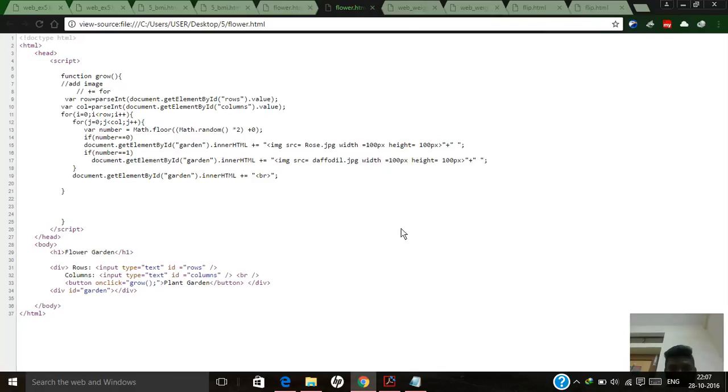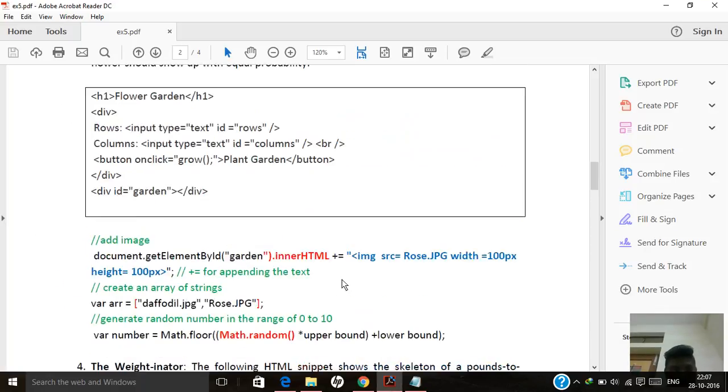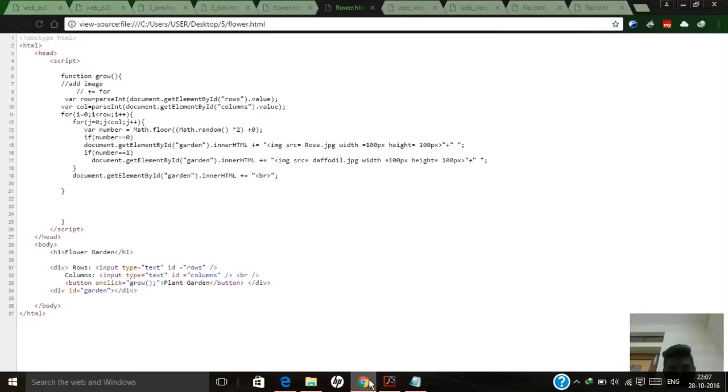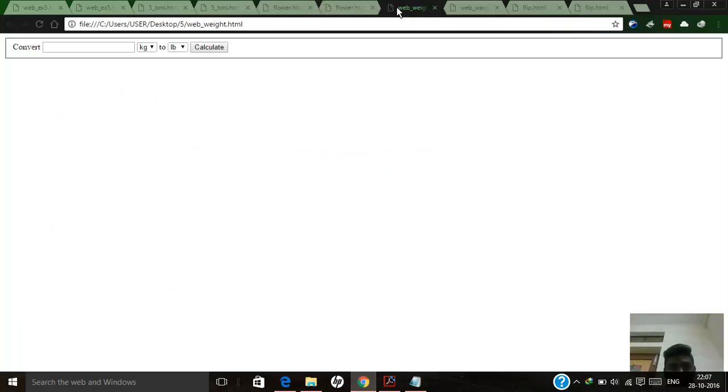Now we are going to the fourth question, which is a weight converter, meaning we are converting weight from lb to kg, or kg to lb. So this is the question for that. Now we can go to the page which I created.